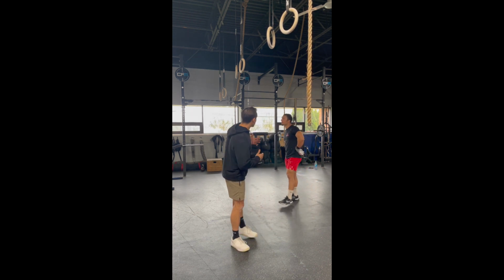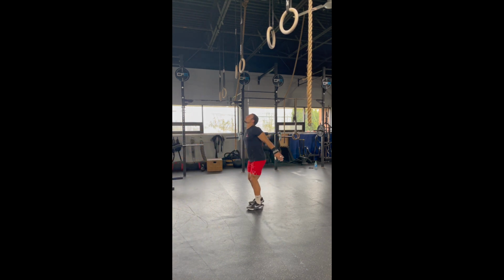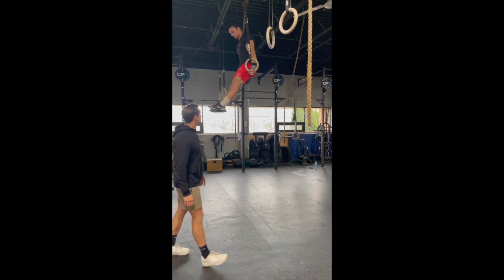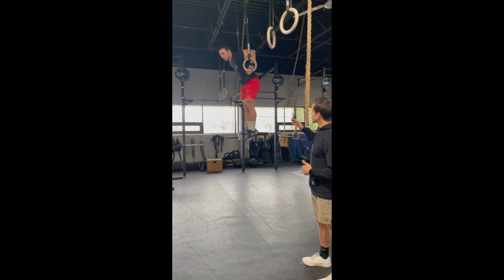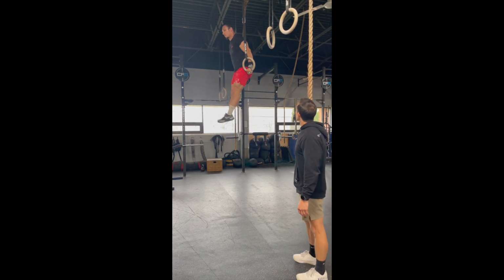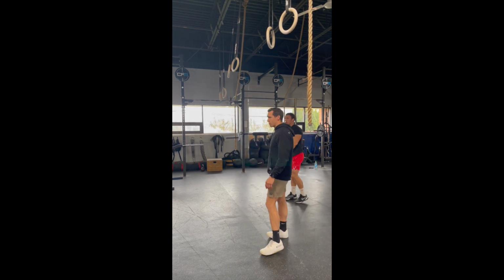What I'm going to have Tony do is hop up on the rings. Now from the top, he's going to come back down into a dip support, and now he's going to push his shoulders back, and his hips and his feet come forward. Good, we're going to see that again. In a moment we're going to go double.